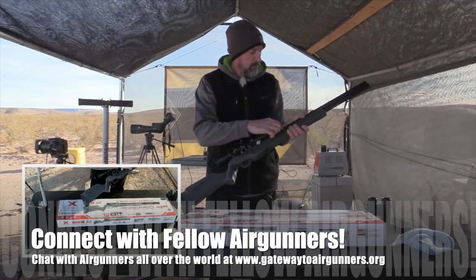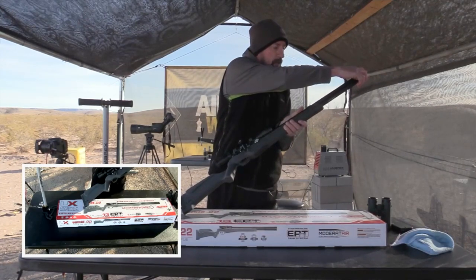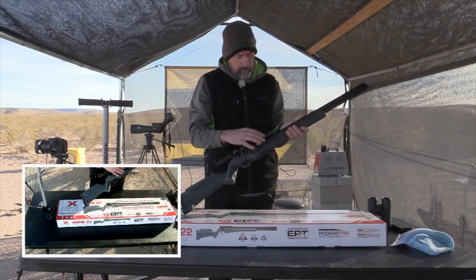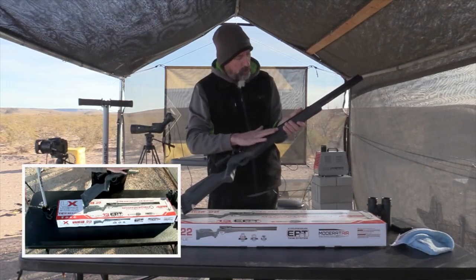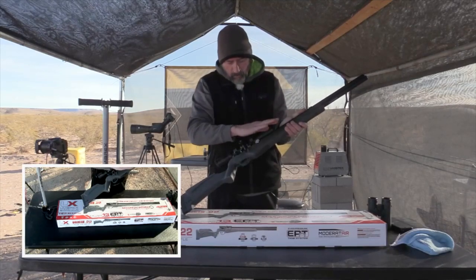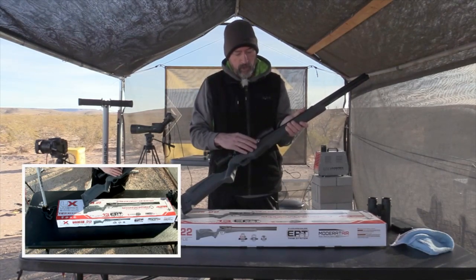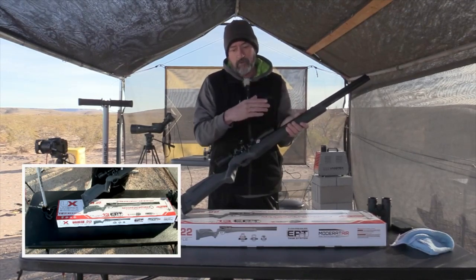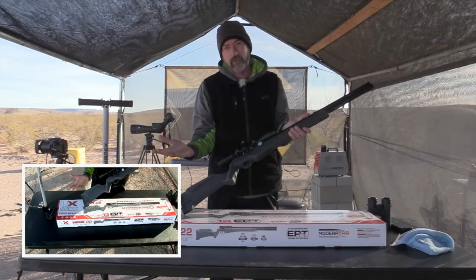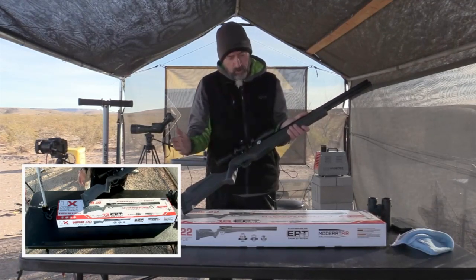What there is, however, is a plunger that sits down here. On the opposite side of that plunger is, I think, about 1,500 PSI of air. I'd have to go look at my notes. It's filled from the factory and pressurizes this, so this plunger is being pushed down with 1,800 PSI. I can't quite remember. As you're filling this up with air, hand pumping it, it's pushing the plunger up. As the plunger comes down, it's pushing the air back into the gun, which does one thing that's really cool: it increases the tank pressure as it's falling. Without that, the pressure would just drop every shot and be very inconsistent. So as it's coming down, it's continuously compressing the air to give you a better shot string.